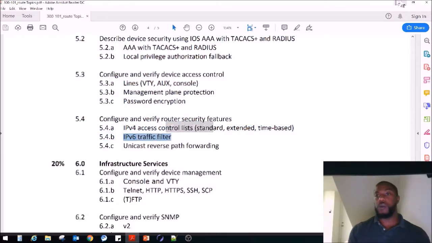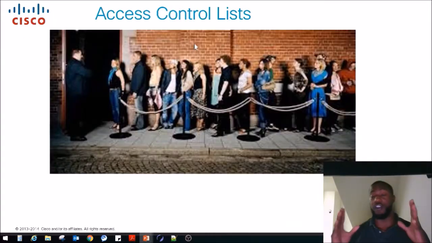So we talked about what ACLs are in the last video. I said that there are three types: standard, extended, and time-based. I also gave y'all the analogy of the bouncer at a nightclub. ACLs are like bouncers at a nightclub, because the bouncer is basically the router. He is letting people in and out of the club, and the people in line are the packets. He has this RSVP list, which is also known as the ACL, or access control list, and he looks to see who is allowed in or not.